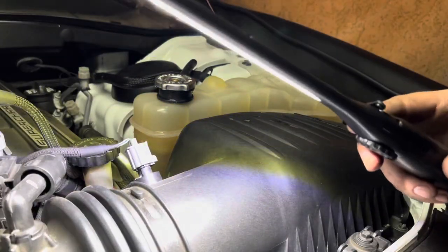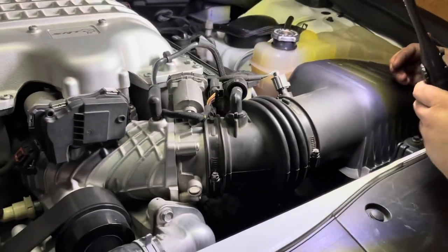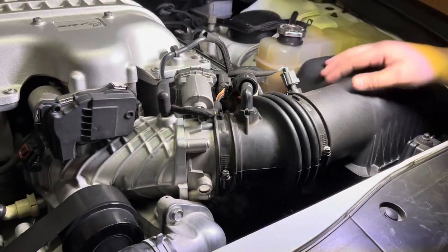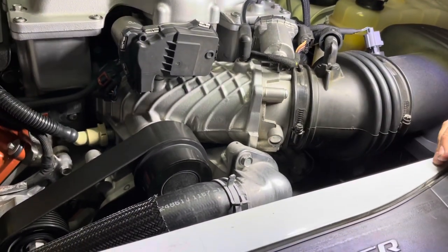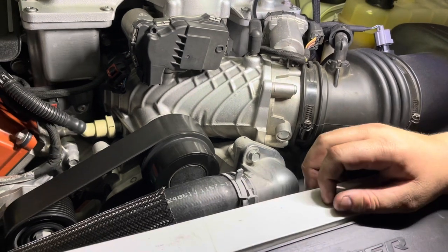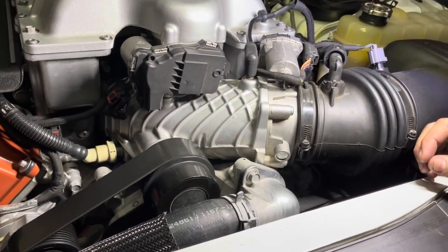Okay guys, so the heater is pretty hot now. We got all the air out of the system. Our coolant level is on point. Our thermostat housing is not leaking. Our hose is not leaking. And we checked underneath and our petcock is not leaking. So we're all set.